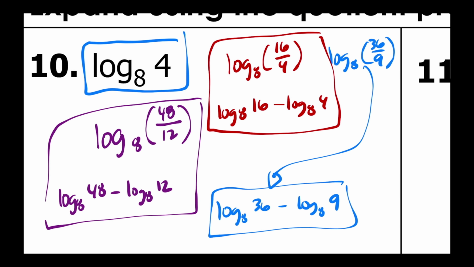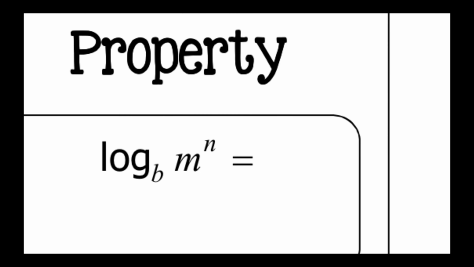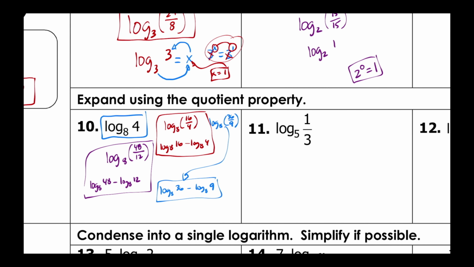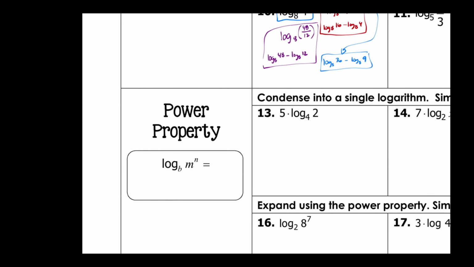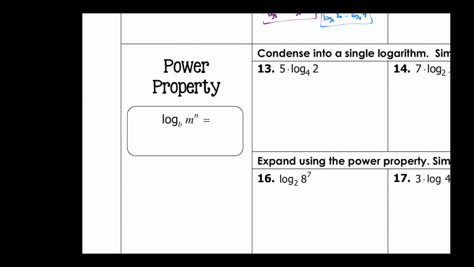Okay. All right, it is 1:17, so we're going to stop here. Tomorrow we will talk about the power property. What happens when we have a power, another exponent, inside the result? What can we do there? Little hint, we can take this exponent and just put it in the front. That's a big hint. So far we've done the product property and the quotient property. And tomorrow we'll talk about the power property.